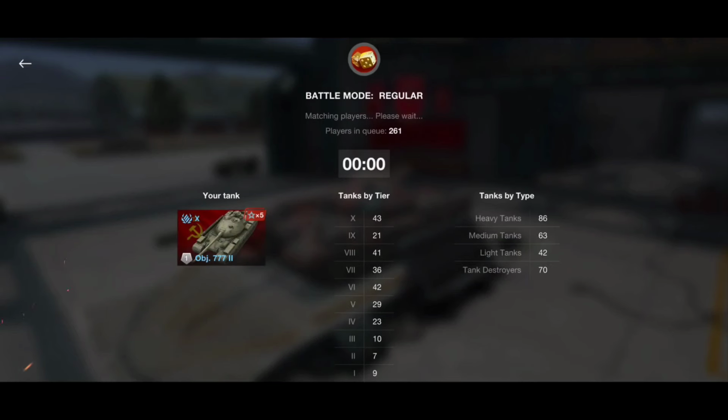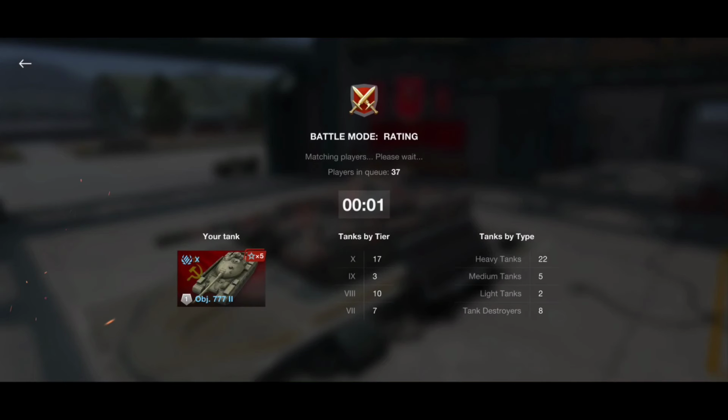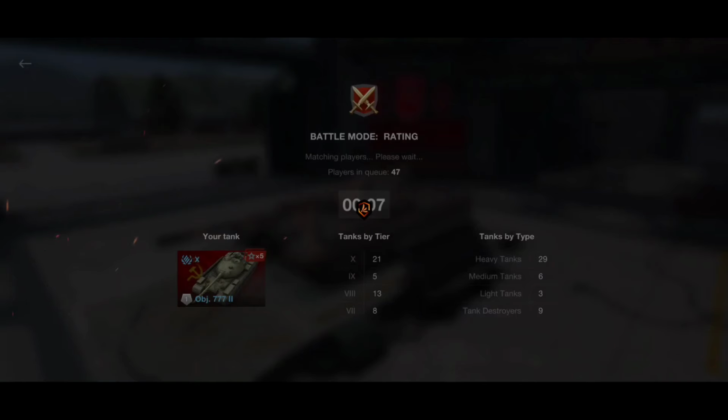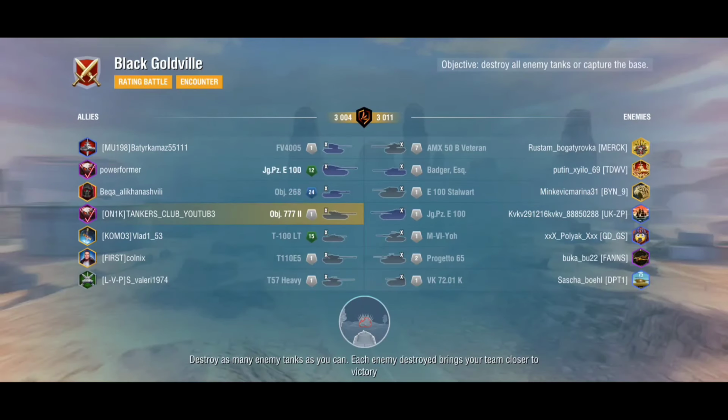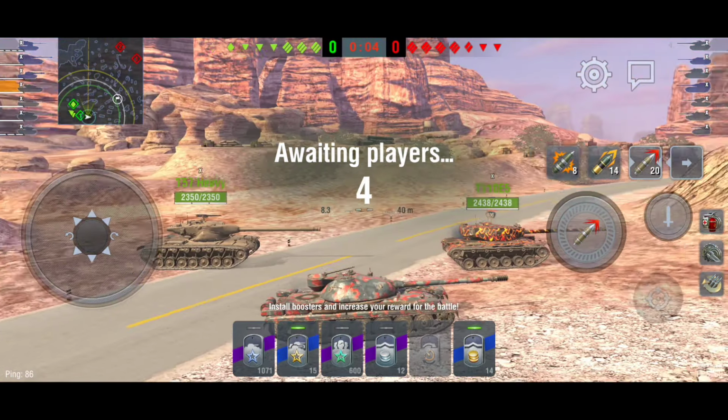Come on. Let me play a battle. Maybe I should try a rating battle and they will let me in faster. Here we go, Black Goldville. So I'm the only one playing with this tank right now in this battle. I don't think that there are a lot of players who got it and were lucky like me. I'm not going to use a credit booster, to see the credit coefficient of this tank at the end of this battle. And yeah, let's go.